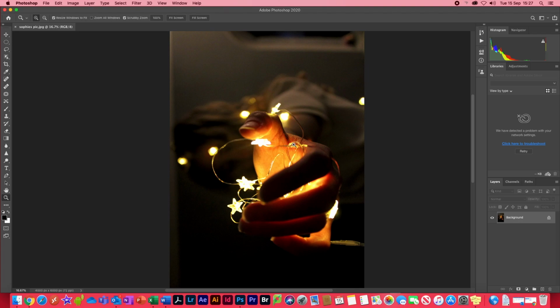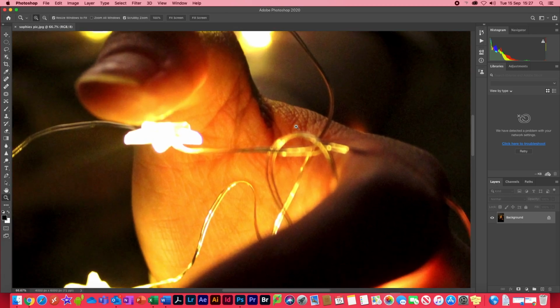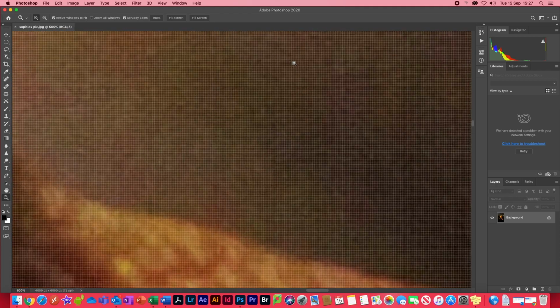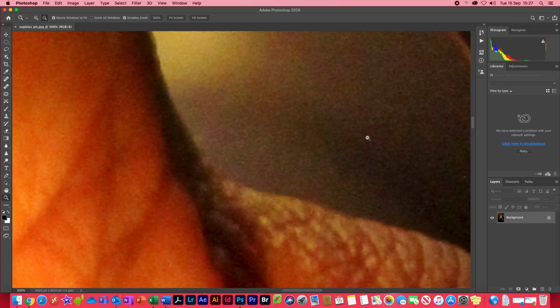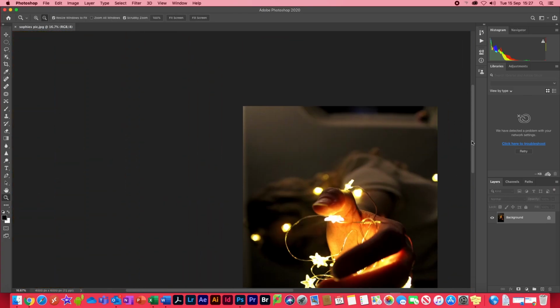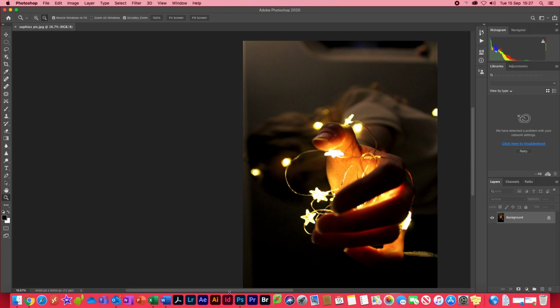Sometimes if an image becomes overly pixelated, so if we crop into an image too much, we start to lose some of the detail because the image starts to become grainy, so you can see up here. When we talk about it being grainy, or sometimes you hear it being called noisy, that's effectively you starting to see the individual pixels. Obviously, the more you zoom in, the more you see the individual pixels. What we want to try and do is resize the image in a way that doesn't reduce the number of pixels available on screen when we view it.